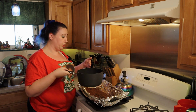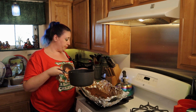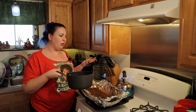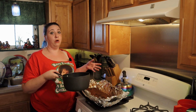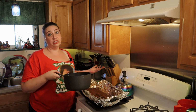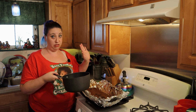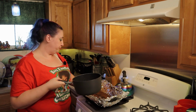So what we're gonna do is pour some of the liquid, not a lot, over our meat. We're going to put it into the oven under the broiler for about 30 to 45 seconds, no more than a minute, because we don't want to turn it black. I mean, unless you do want a little char on there, then you can leave it under there for an extra few seconds. That's entirely on you. We don't char in this house if we can help it.